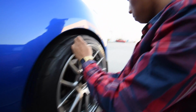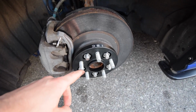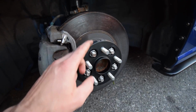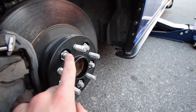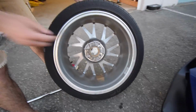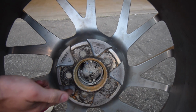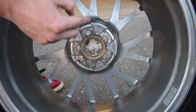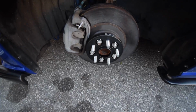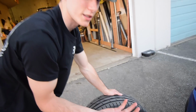Tighten my nuts. When you do this style spacer, instead of just getting an extended lug that comes through and only having one spacer, you have these little guys that stick out, which are like the original studs. So you really need to have these cutouts. Lots of aftermarket wheels have a little space for when the other one comes through, so it has somewhere to go, but lots of wheels don't. So if you're gonna get spacers like this, you have to make sure you have these. Otherwise, it's not gonna work.